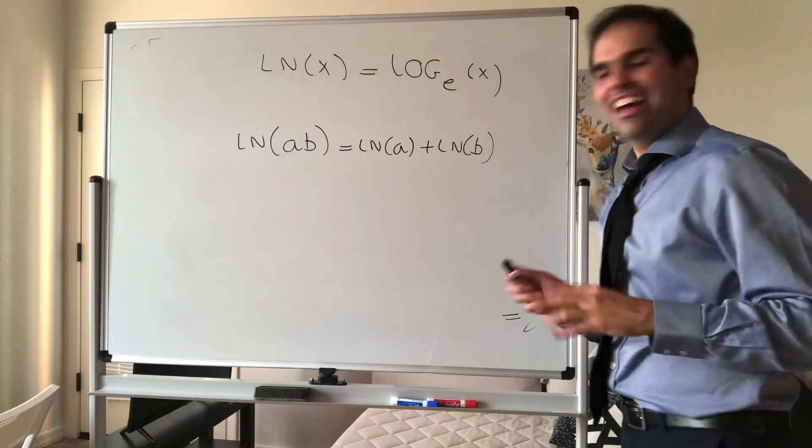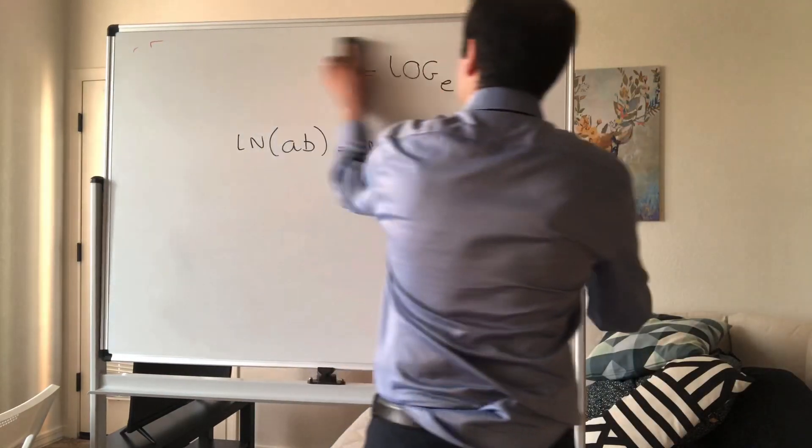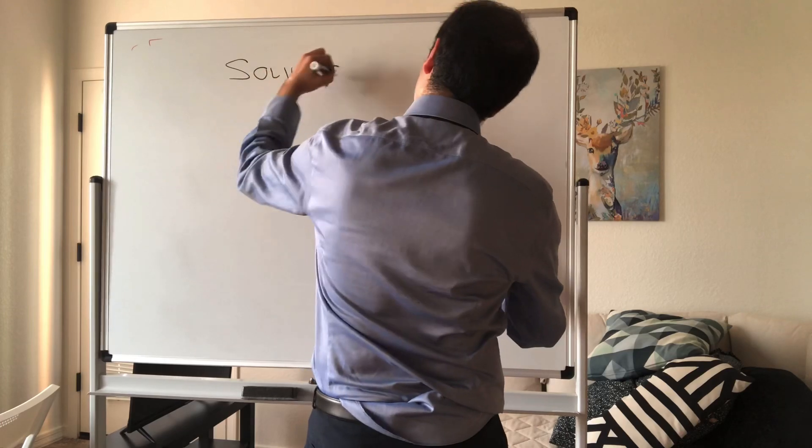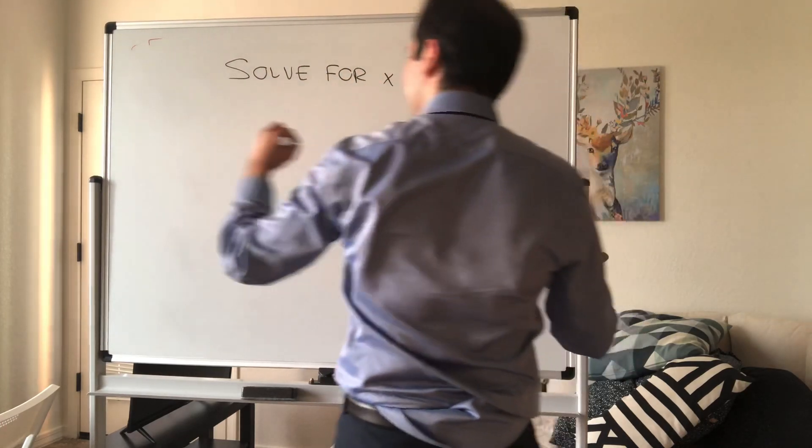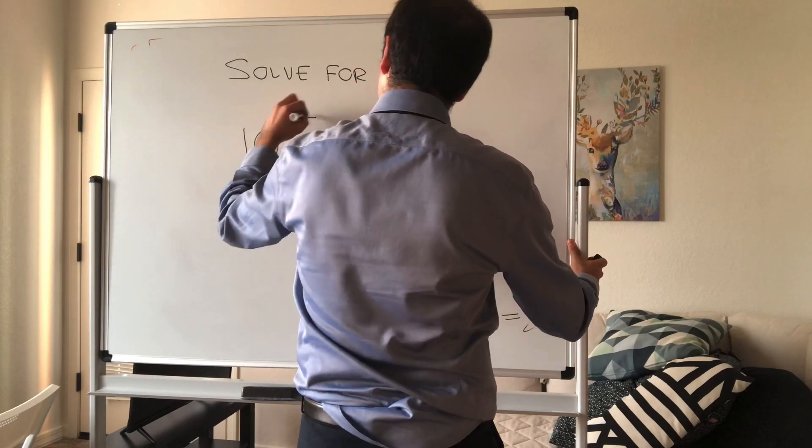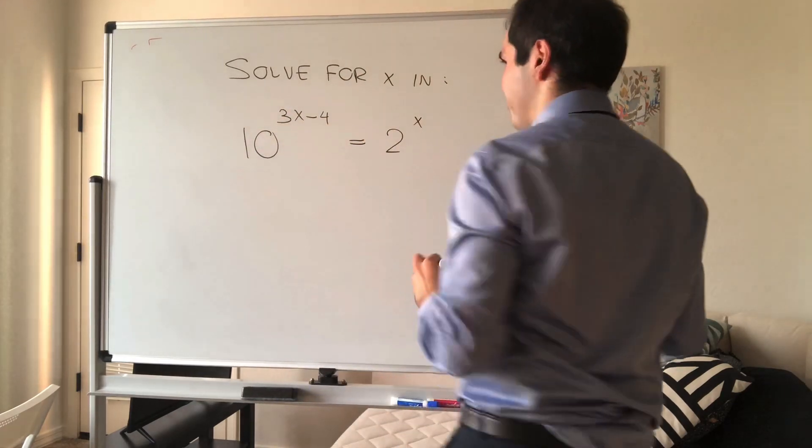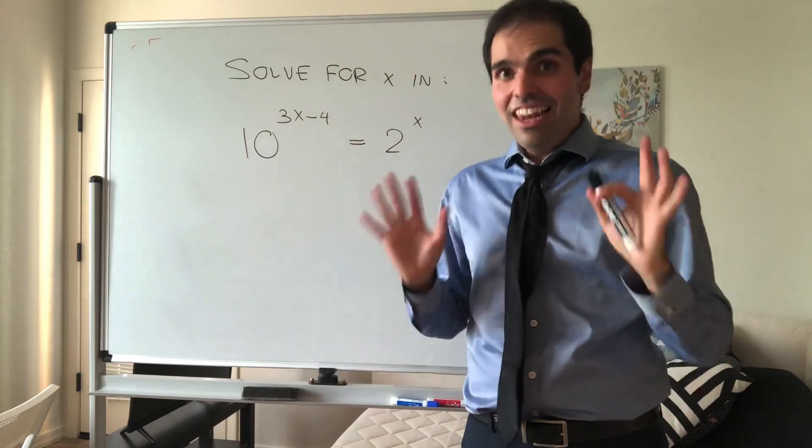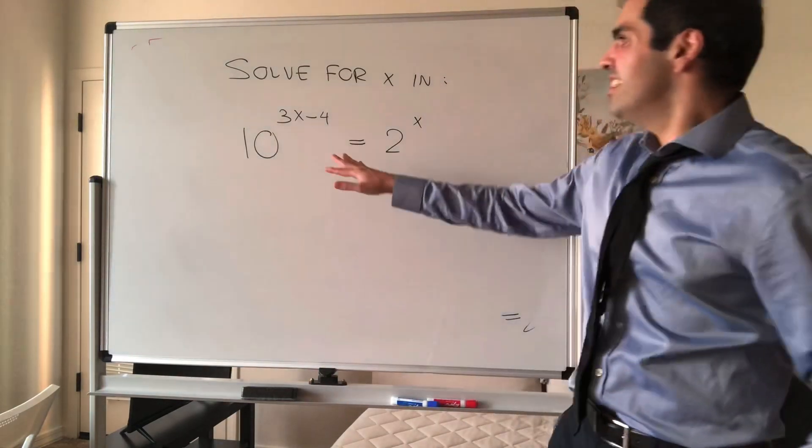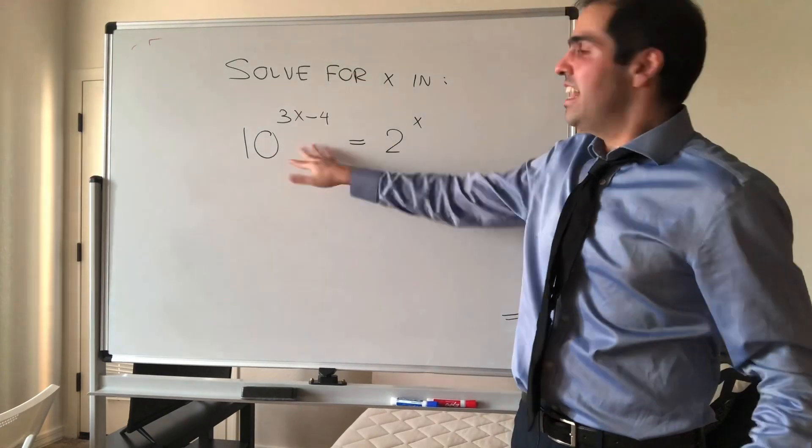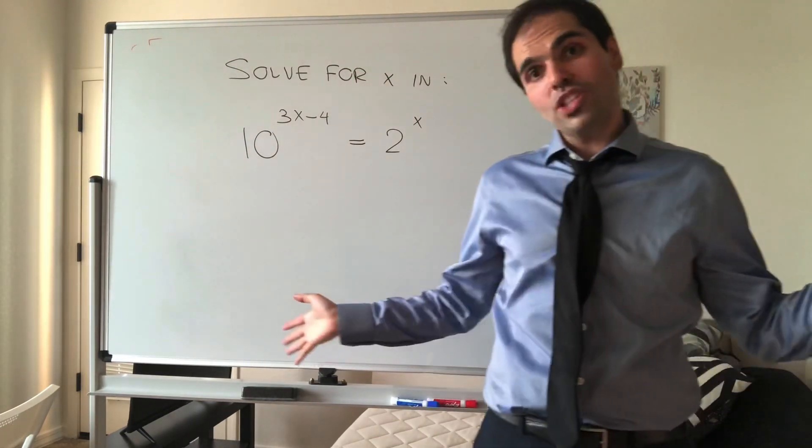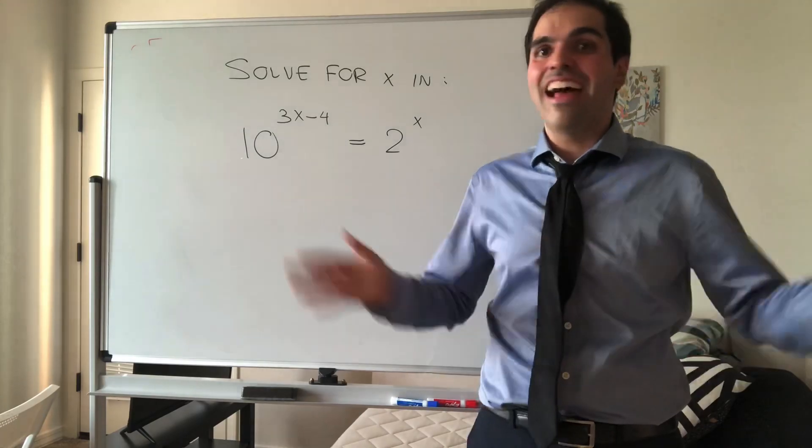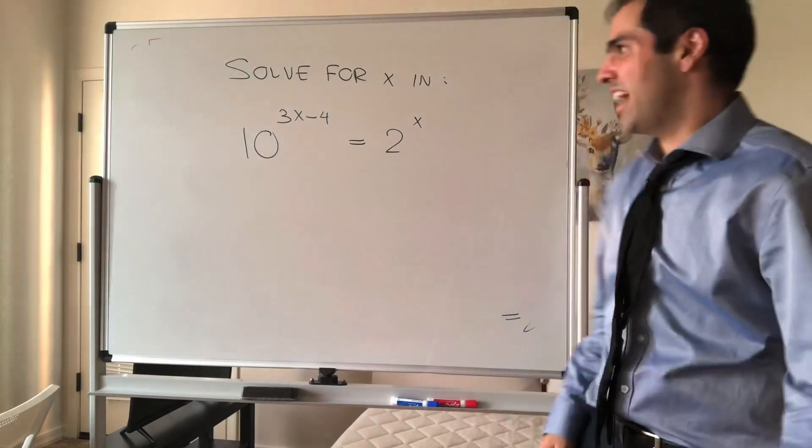All right, and lastly, let me do the algebra exercise I promised. Let's try to solve for x in the following expression: 10 to the 3x minus 4 equals 2 to the x. Now, what's important to understand, log destroys exponents. So to figure out what x is, let's just apply log to it. And here the question is also which base to use, it does not matter. You can use log base 10, ln, it kind of just depends on what the question is asking you for.